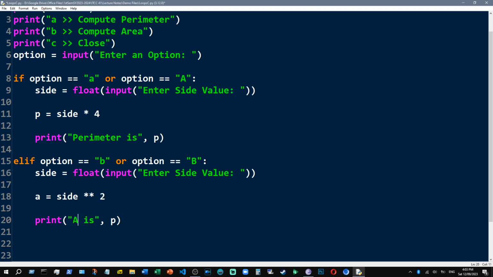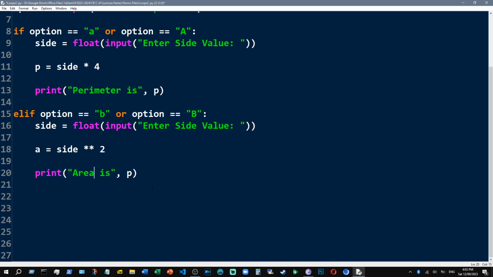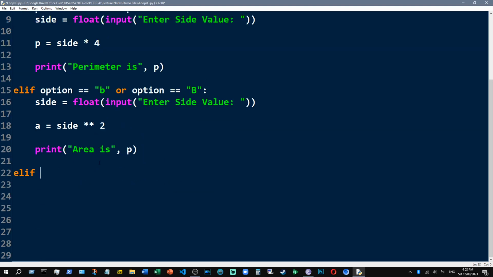So area. Elif, you still need to take into account if it's c for close, or option is equal to C. You can simply write, let's say, print thank you, then exit.